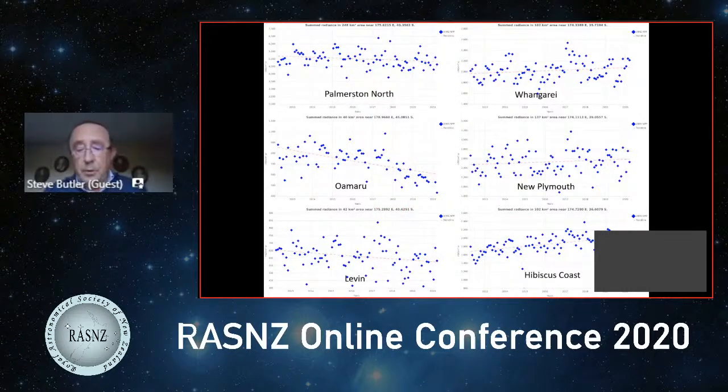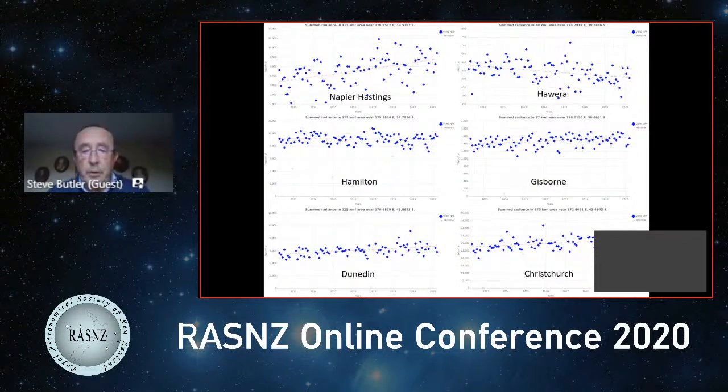So, thinking of all our affiliated societies, I've charted each of their home areas, and as you can see, there's a real mixture of downward trends, some upward trends. I'm thinking that Hibiscus Coast down the bottom right is probably a result of expansion, development of urban areas, rapid growth out that way, I suspect. Further areas, some quite Napier Hastings. We'd certainly like to investigate what's going on in that area.